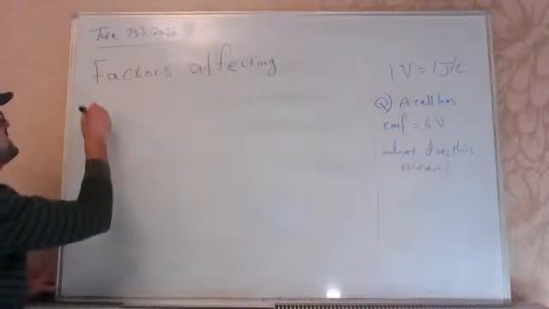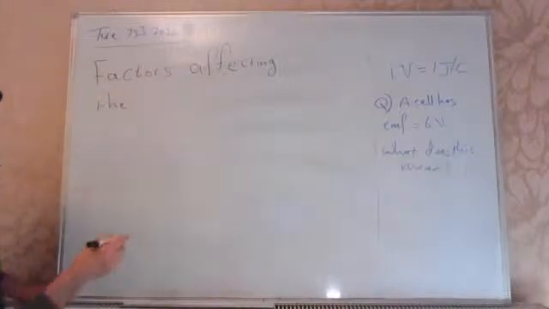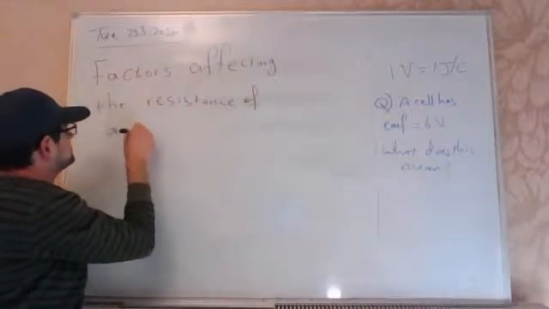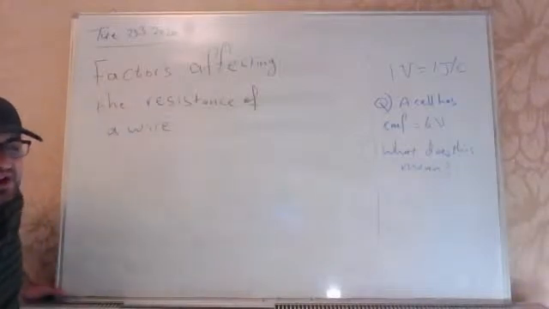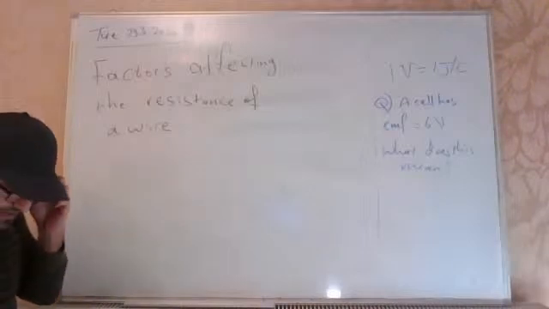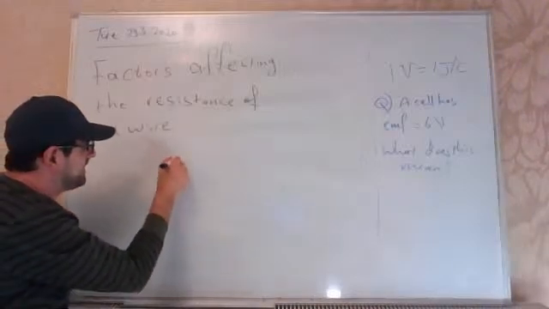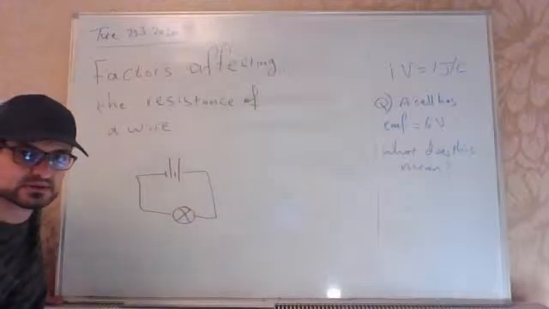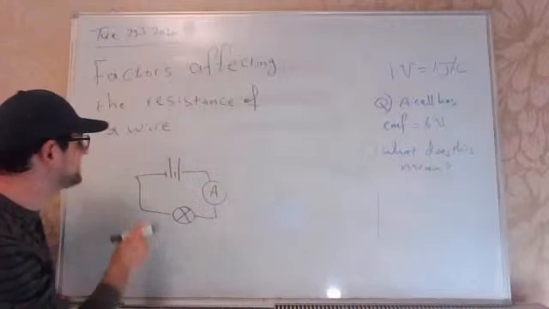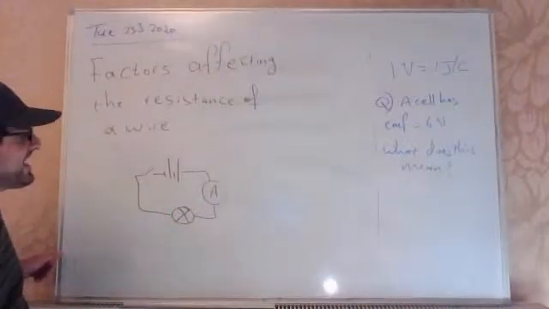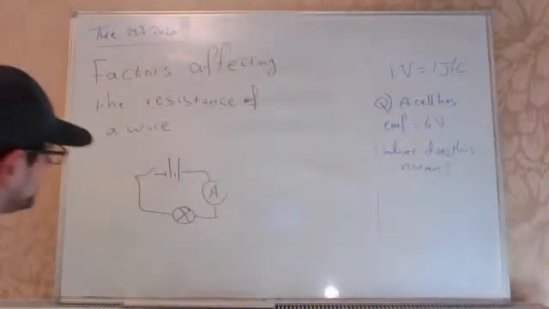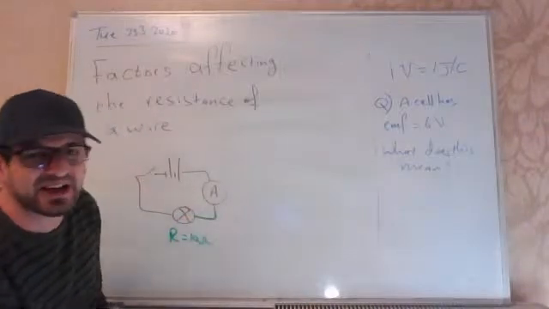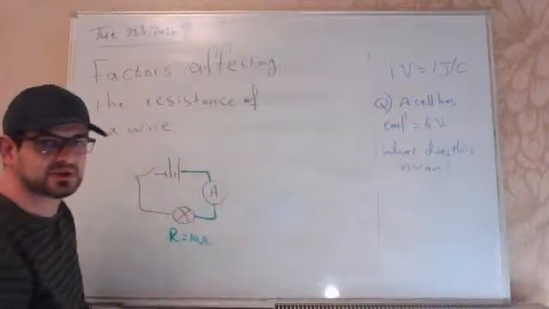Factors affecting the resistance of a wire. What factors affecting the resistance of a wire؟ هلا make sure طلعوا بس please، هذه مهم كثير. If we have a battery here, if we have a lamp here, and here there are two resistors, even if I have here an ammeter, if I have here a switch, when we say the resistance equal خلينا نقول we mean the resistance of the lamp 10 ohm بس, that's all. فهذا الواير we consider that it has no resistance. This wire we consider that it has no resistance.